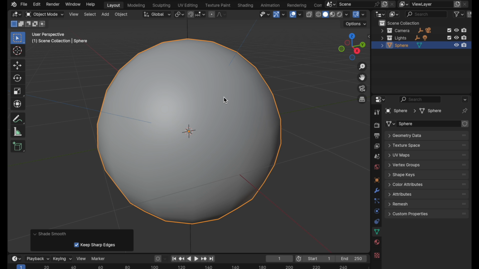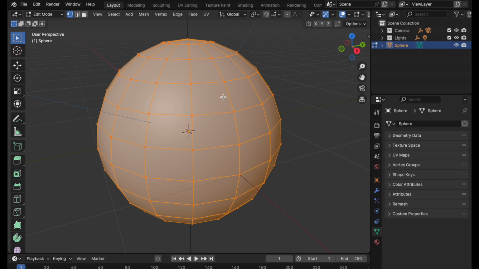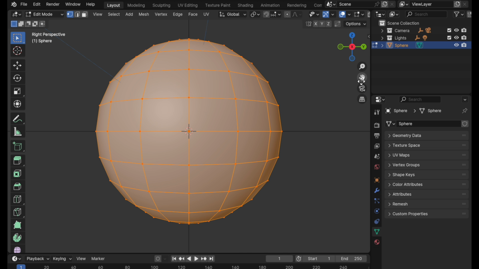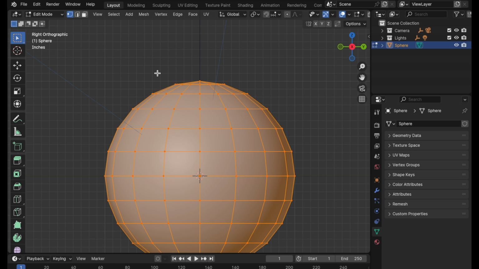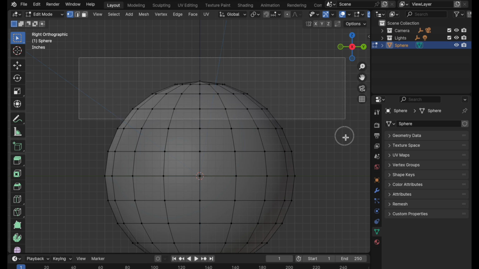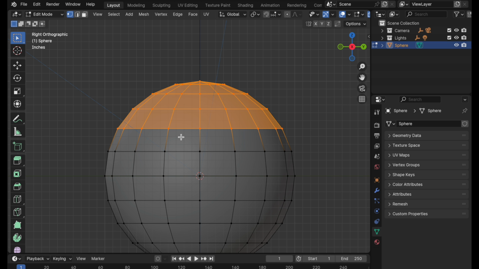Shade Smooth basically operates the same. It just takes and smooths all the angles regardless. If you have manual sharp edges, it ignores those. So it's smoothing everything. So let's come in, take a look at this, and let's do basically the same thing that we had done before, is take a bunch of these angles.